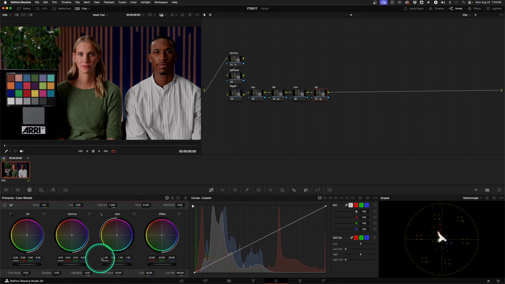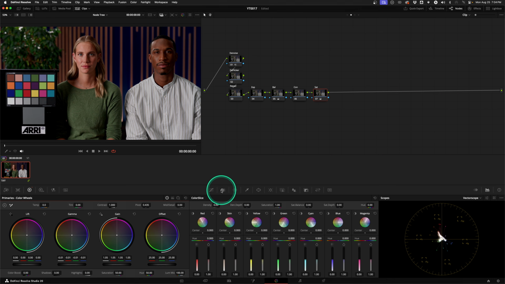a saturation slider. Another good option here is to use the saturation controls in the color slice tool, which has a similar effect and lets you target individual colors. Honestly, pick your poison. I just think either option looks significantly better and more accurate than the regular saturation and color boost tools. Another advantage of reusing a node tree is that all of these settings that I've changed on the nodes, like the composite mode or the gamma, are all saved along with it. That means I don't have to make those changes every single time.